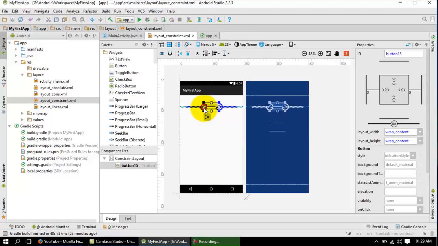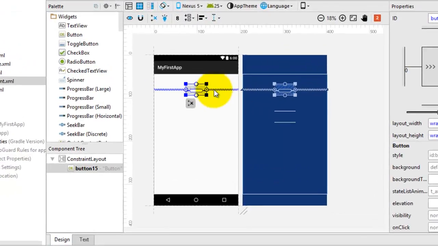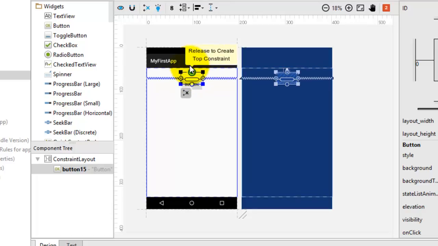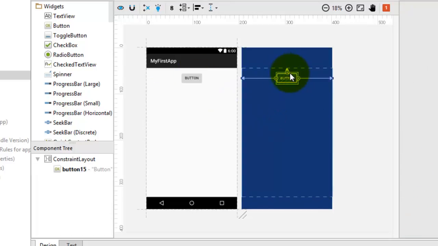You can see that the constraints are automatically created. The horizontal constraint is set automatically. So I'm just going to create the vertical constraint. Yes, I have set up that vertical constraint. You can see an arrow mark to the top layout guide.